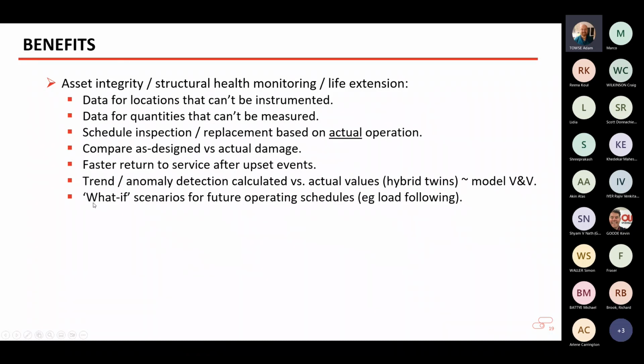And finally, I don't need to be operating only on prior data. With a couple of clicks of the mouse, I can essentially clone some of these digital twins and throw the next 60 years of operating data at it. I can try different what-if scenarios, for example, load following or base load, and get them to run ahead of time to see what effect that would have on damage. Then I can say, well, the load following plants are going to need greater inspection, and someone higher up can decide whether that cost of inspection is offset by the additional economics of load following.